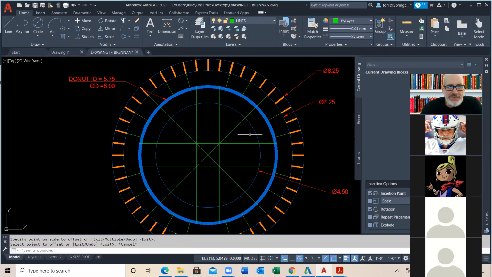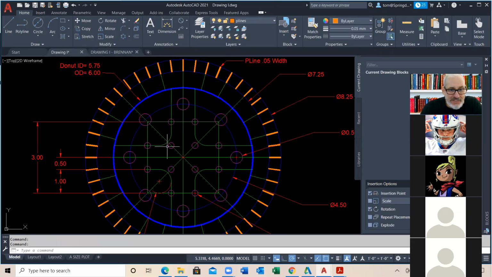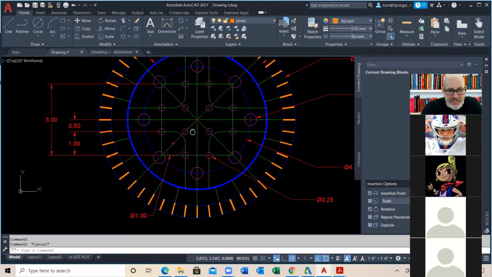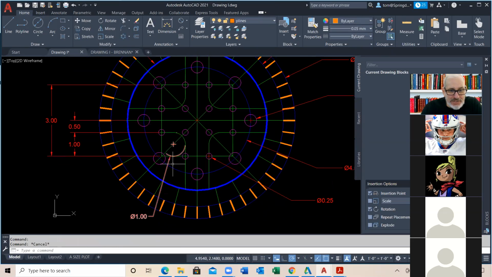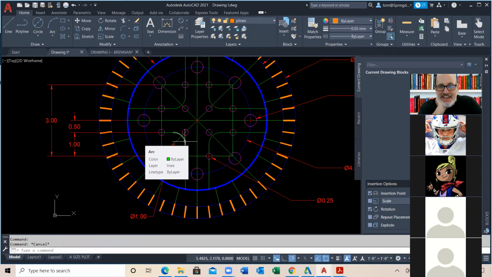Okay, now what I want to do is basically fillet these, okay, because they have this right here, this curved part right here. Rather than drawing an arc, I want to fillet those. So what's the size of those? How do I know how big they are? Well, fortunately, I have a notation right here. It tells me the diameter of this is 1. Okay, now here, I'm going to ask you a tricky question right now. If that is a diameter of 1, what would the radius be? 0.5. 0.5, you got it.